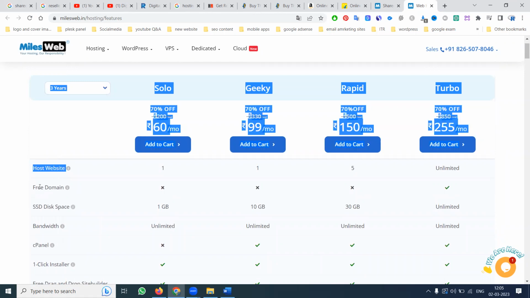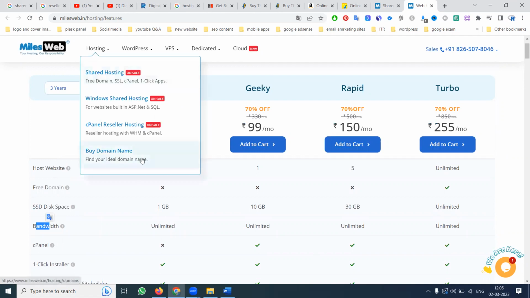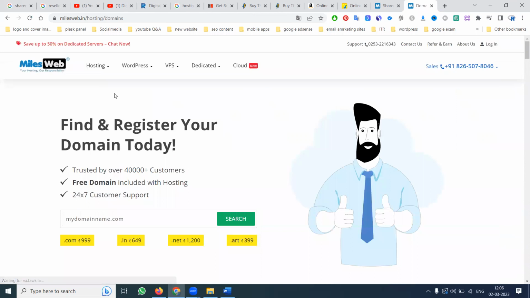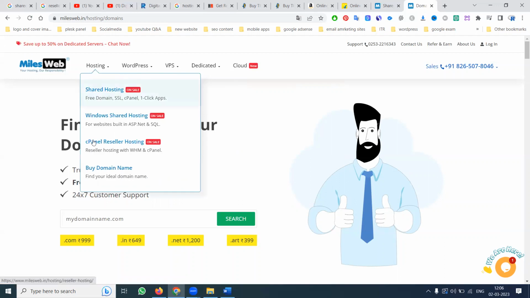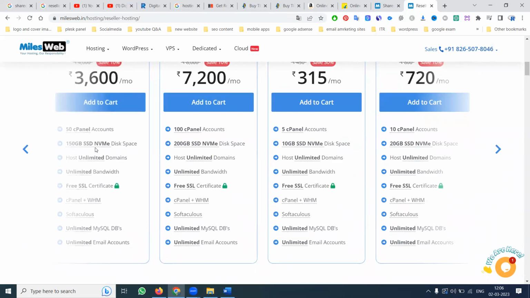Mainly your focus is on how many hostings are accepted. Shared hosting provides a free domain, space, and bandwidth. Bandwidth is nothing but your RAM. First of all, you will purchase RAM. If you want to purchase a domain, this is your particular domain option. So further, how we can purchase with limited space, limited domain, limited hosting, that is called the package. But the problem with shared hosting is this: the number of websites you can log in to depends on storage. Only one cPanel is provided by shared hosting, that is, one login and password.